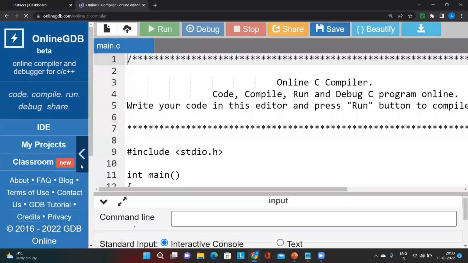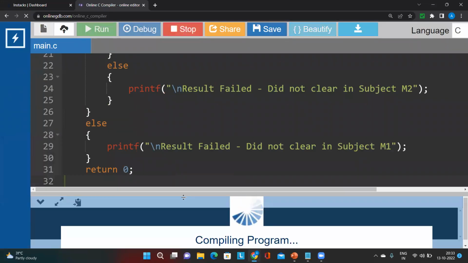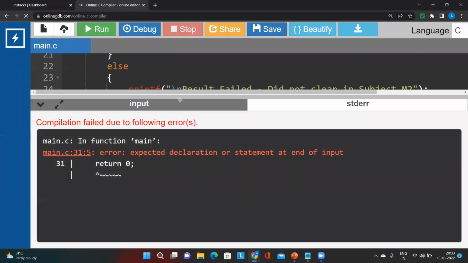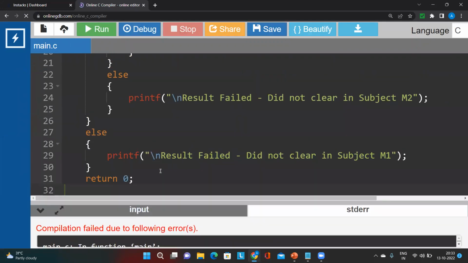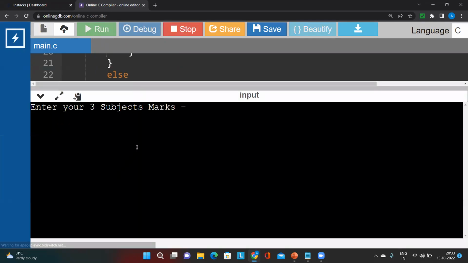Yeah, there you go. And execute it. Yes, so we have made an error. Let us see what the error is. Yes, I have missed the closing. Okay.